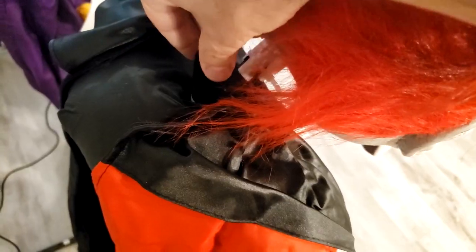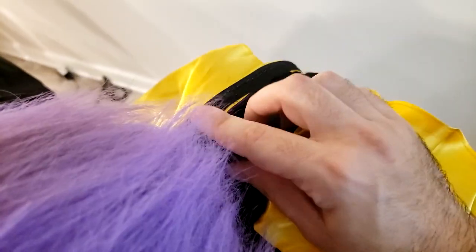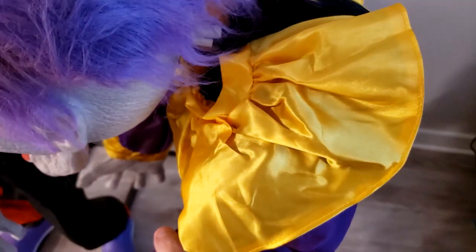But as you can see on the backs of the necks of these guys, there's a pole insert to stack this clown. And then, of course, the same thing with him. There's another pole to insert the yellow clown onto this one. And the pole used to attach this clown to the red one is between his legs. I don't know if you can see it right there. And again, there's that little button you press to help secure it into place. And the yellow clown has that too, so you can stack him on top of the purple clown.